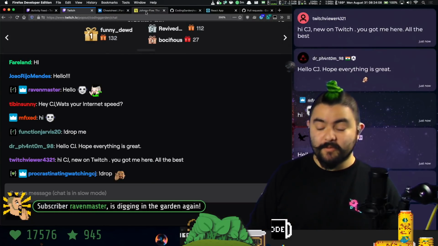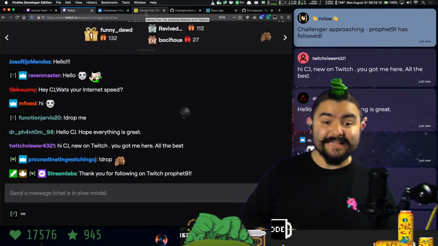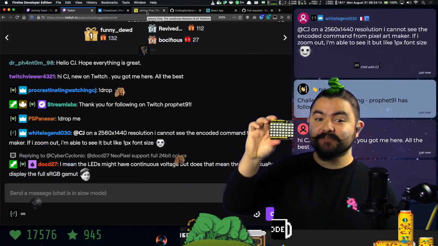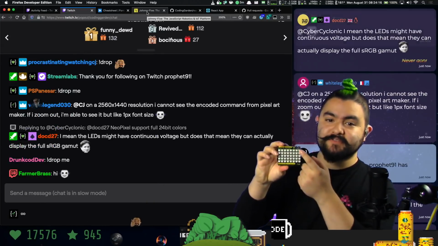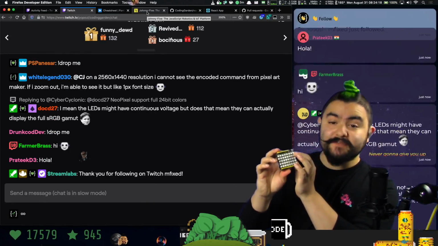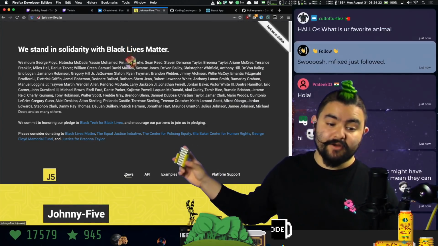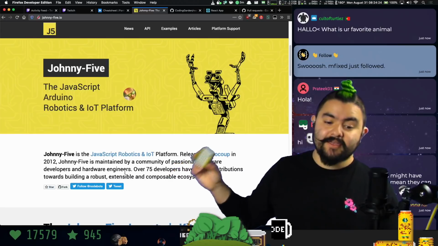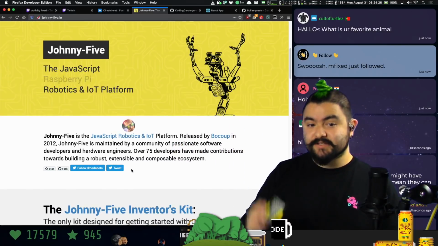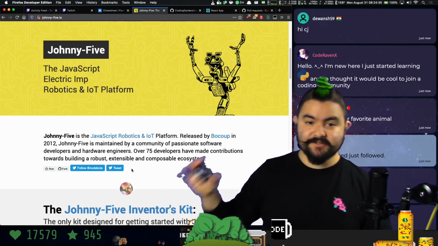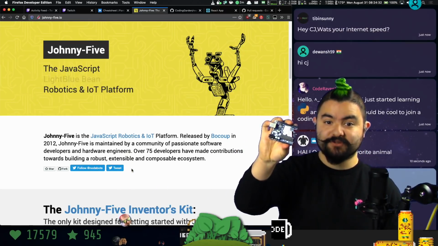Yeah, and so eventually what we will be coding is we're going to write JavaScript code that controls the pixels on this RGB LED matrix. Each one of these pixels is individually addressable, and we can set it to any RGB color. We're going to be using this library called Johnny5, which allows us to write Node.js code that controls this thing. Which, I mean, this is just the LED board. This plugs directly into an Arduino, which is invisible.